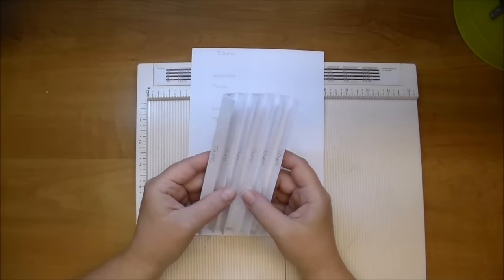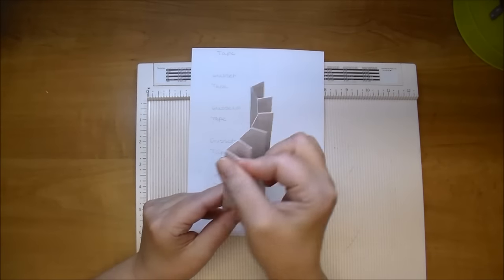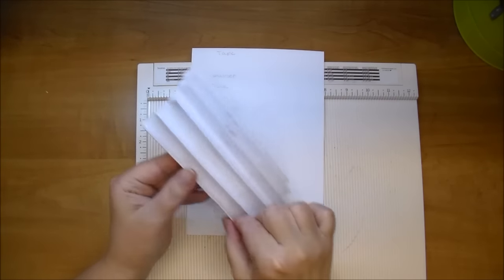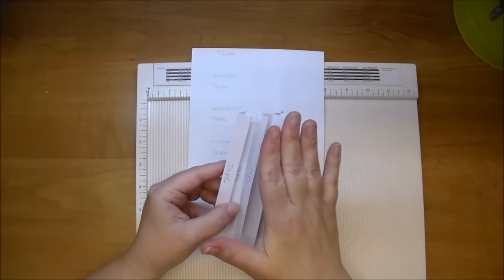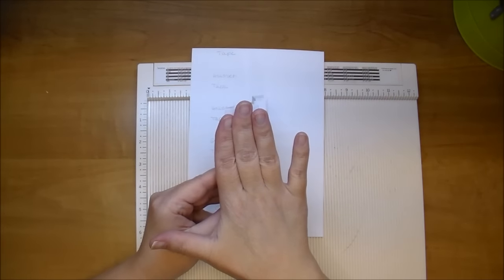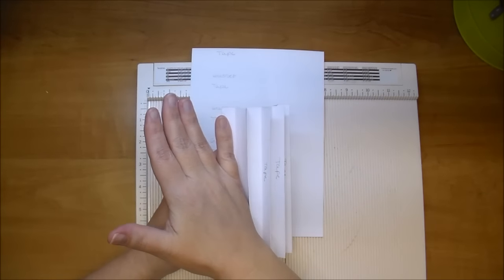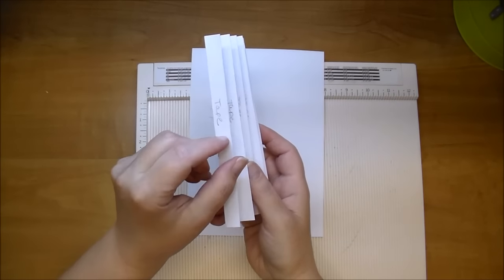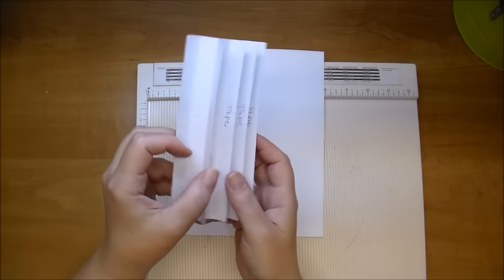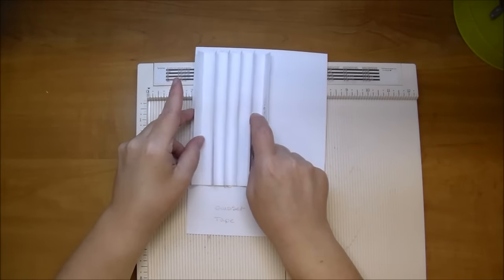Depending on what type of mini-album you're making — if you're sandwiching two pieces of paper on top of your hinge, you're going to want to add tape to both sides. In the album I'm making today I used a coin envelope, so I'm adhering it to one side. Then I used patterned paper on the other side and added my tape to the patterned paper instead. So here I show that I only added tape to one side of each of the hinges — and you want to do the same side. Now let's get on with the video.